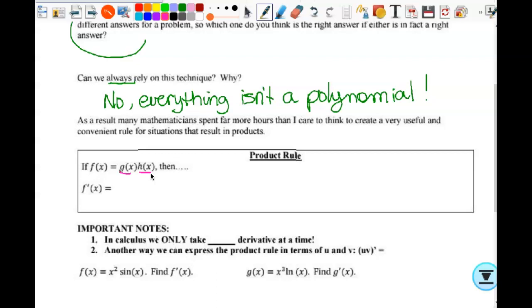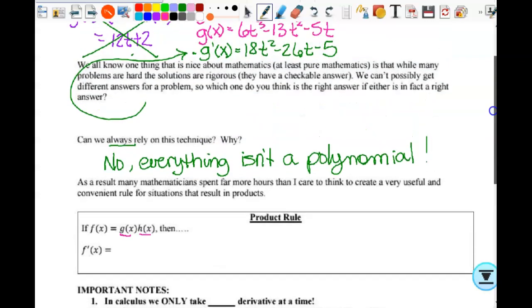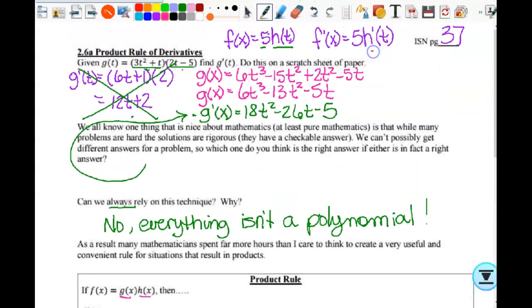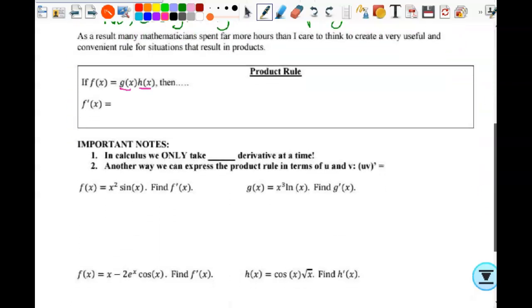So here's what I don't want you to do. Although it would work, it would just be steps you don't need to do. I don't want you to take something like this and start applying the rule we're about to do just because there's multiplication. Because this is called the product rule. Product means multiply, right? But that's when we have the product of two functions, not a function and a constant. So don't change. You already know what to do with that. Don't make that any more difficult than it needs to be.